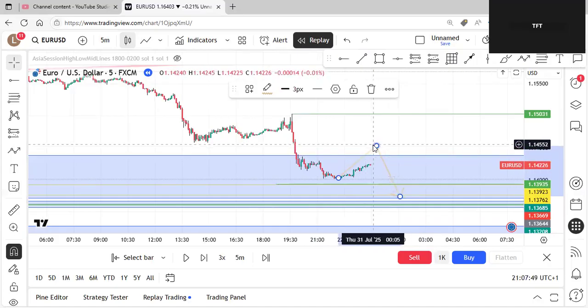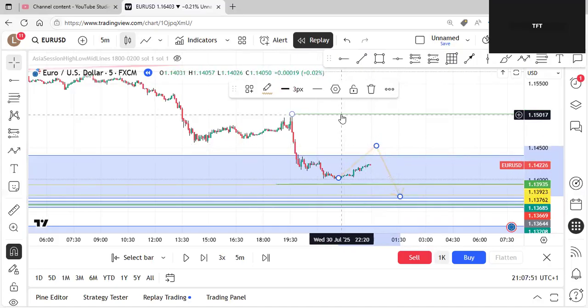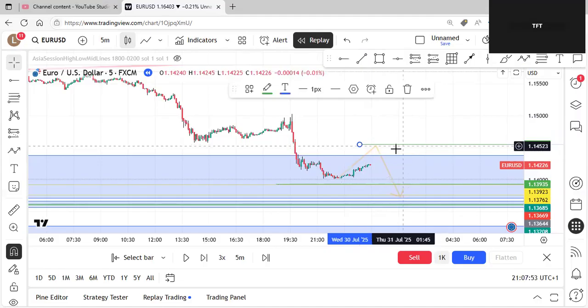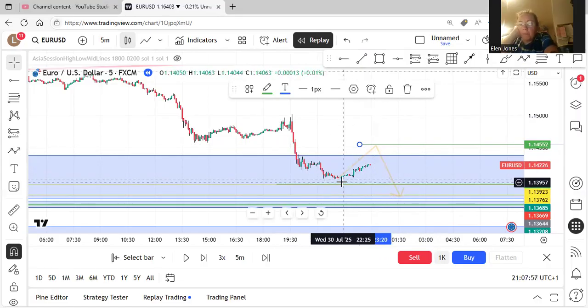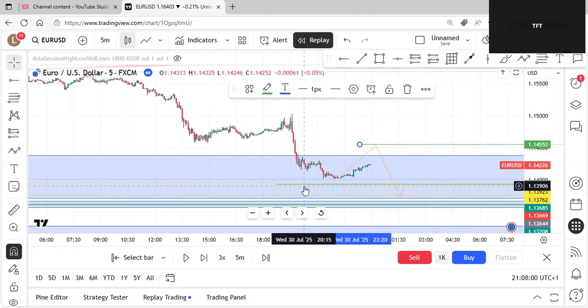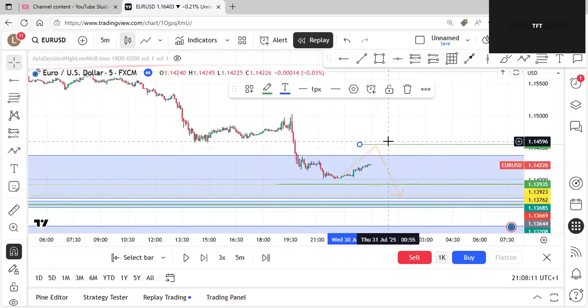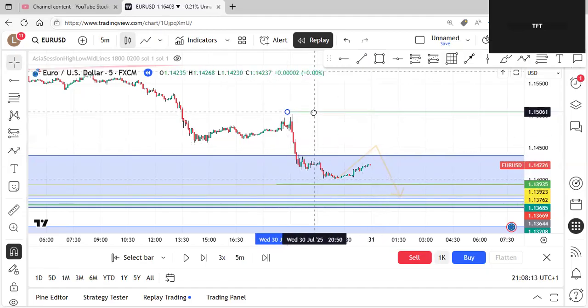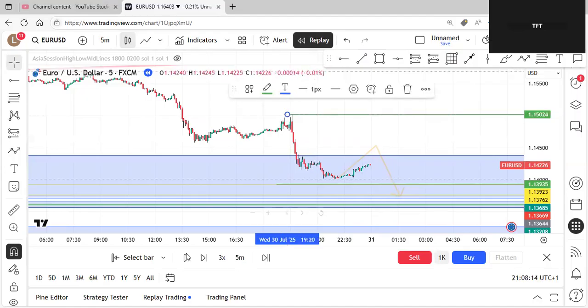So then if it makes a new high and takes a new low, you need to move this alert and level to the new high. And once it took the low again, this alert would go off. So every time your alert goes off, you're either looking to move your high to a new high, a lower high, or vice versa, depending on whether you're selling or buying. So play that a few bars.